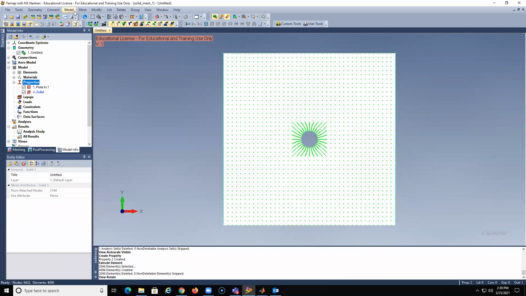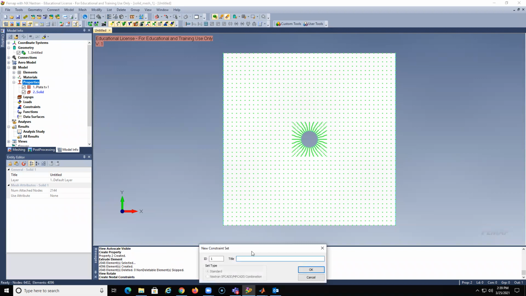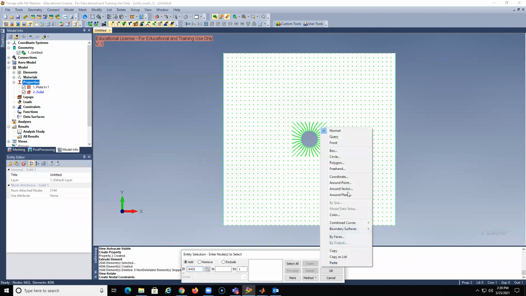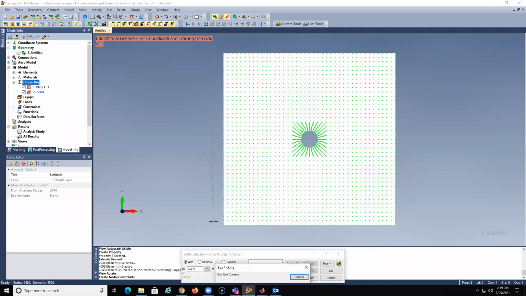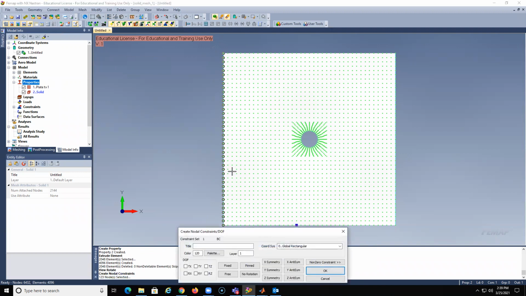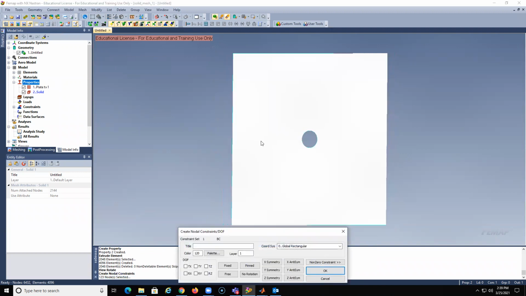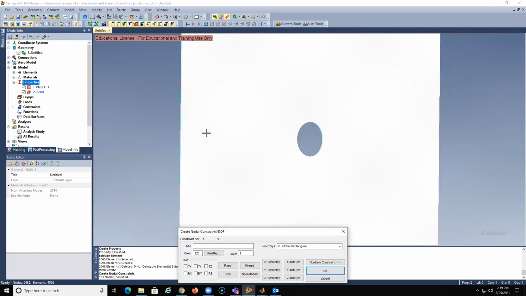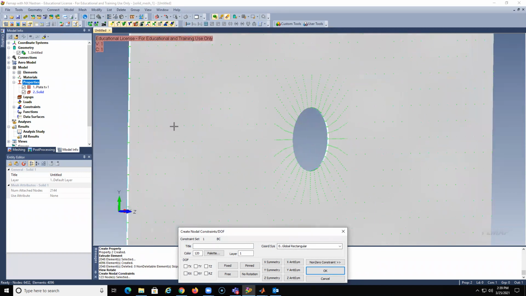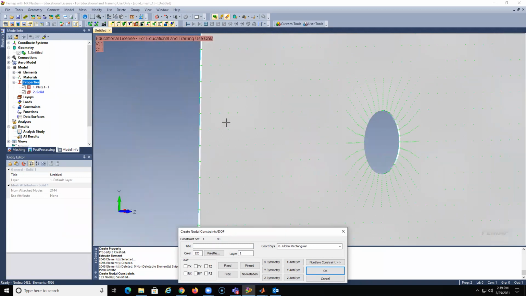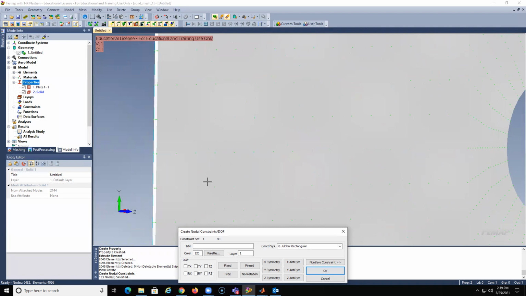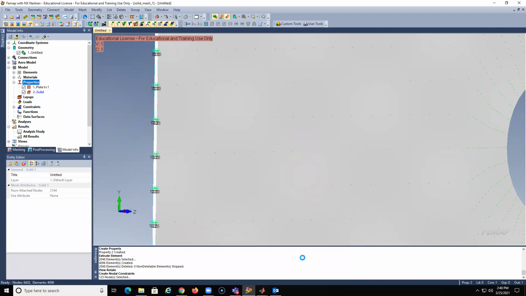Apply the constraints: Model, Constraint, Model, Boundary Conditions, BC. Okay, pick box, and come over here. Do this, and okay. And here we don't need to do fix, because if you hold something by 2 points, it won't be able to rotate. Here we even have 3 nodes, you see here, 1, 2, 3. So fix, okay. Control A again.